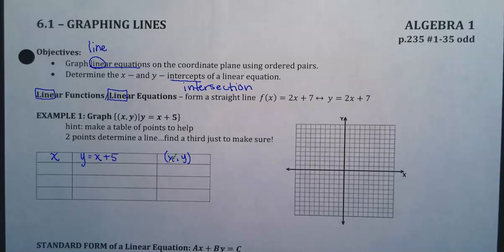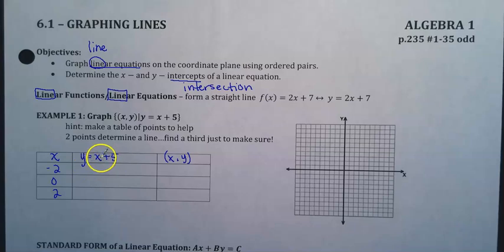So you pick 3 points. I'm going to do -2, 0, and +2. If you recall the other day, I told you 5 when we were working on domain and range. 5 is great too, but you have to have at least 3 to make a line. You'll learn that 5 is actually better down the road. But, all right, so we're going to plug our x value into our equation here.